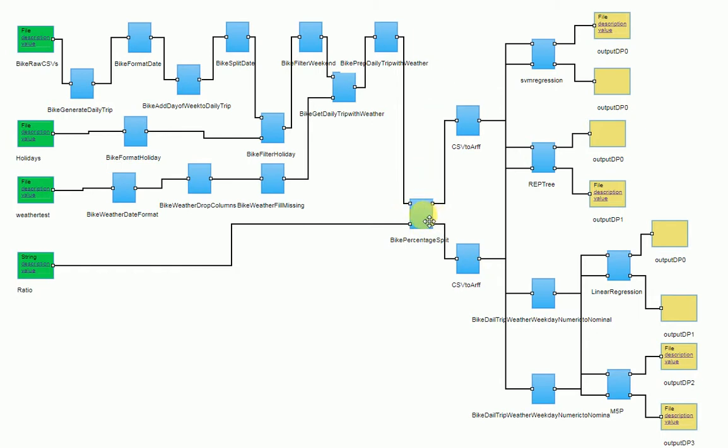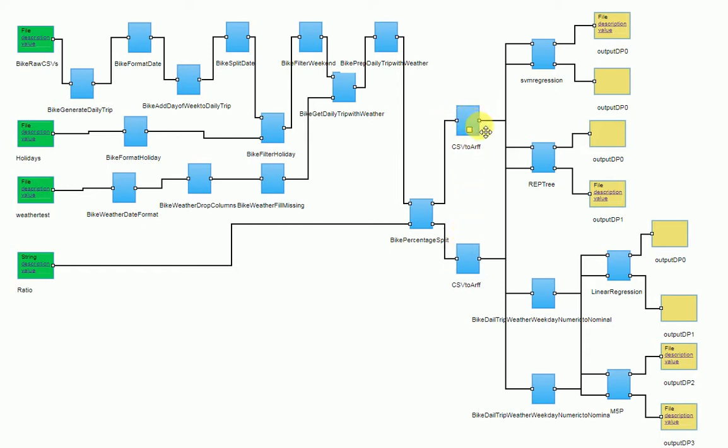At this point, all the data from these sources has been merged, cleaned and processed. Then we split it based on a ratio, in this case 80 and 20. We use the 80 as the training set and the 20 as the test set.